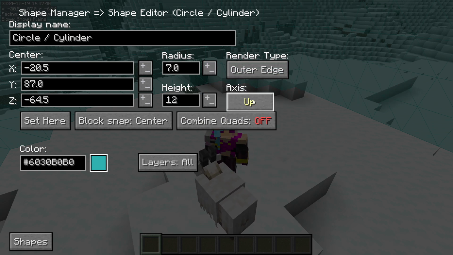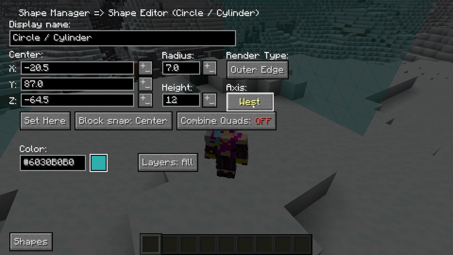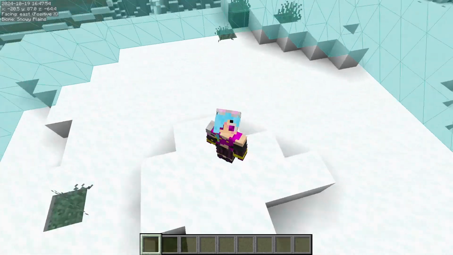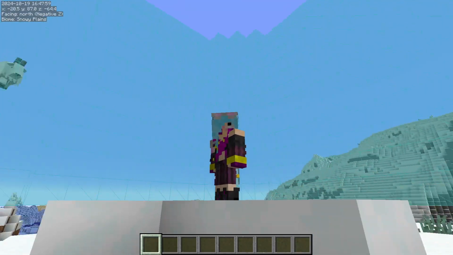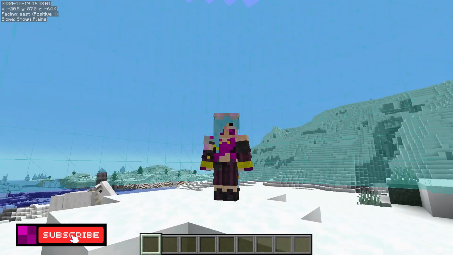You can also switch the axis and various things like that for exactly how you want it to be, to make it a lot simpler. There are so many different options that you can do with this sort of thing. So now we have a nice little cylinder in the world that we can use as the basis for, say, making a tower or something like that.